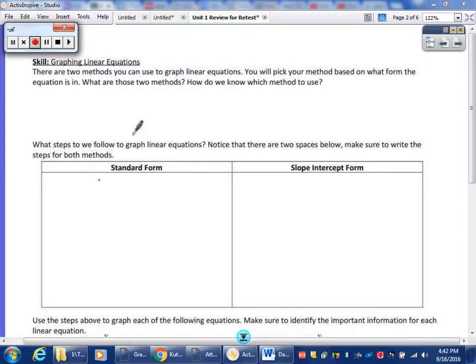But I'm going to show you how to graph an equation given to you in standard form as well. And if you like that method, then you are welcome to use it from here on. An equation in standard form is ax plus by is equal to c. That's an equation in standard form. And the way that we graph this is that we use the x and y intercepts to graph. So to graph, we use x and y intercepts.